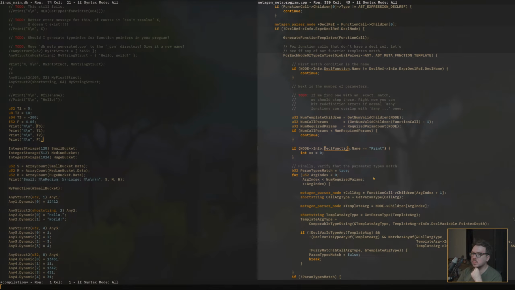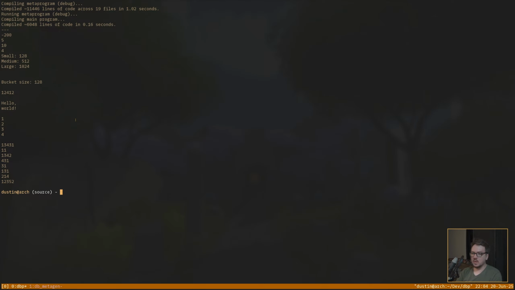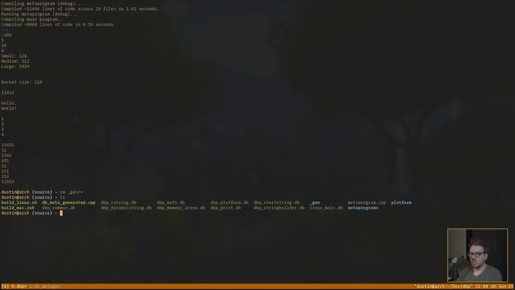How is that possible? Oh, did I just hit a really... gen to remove all of the... I think they get removed every time though. Okay, they're definitely not there.